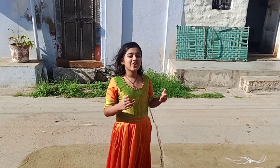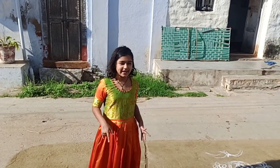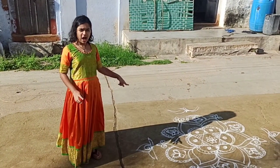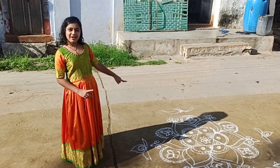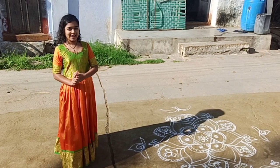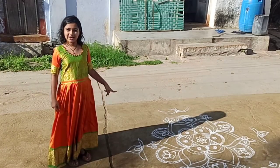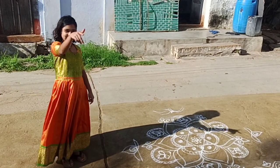Okay, so there are a bit more preparations which we made. Let me talk you through it. So here, inside of our house, they have cleaned the area and spread cow dung, and a beautiful rangoli was made by my Tulsi auntie. Isn't it really good? This is the first preparation.